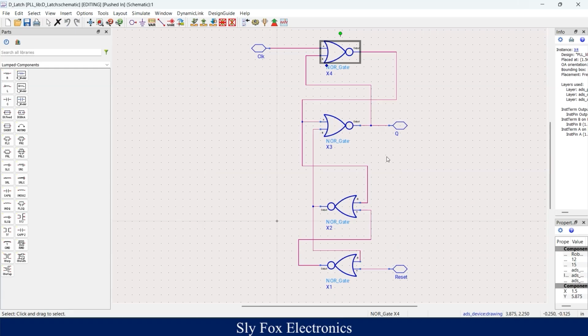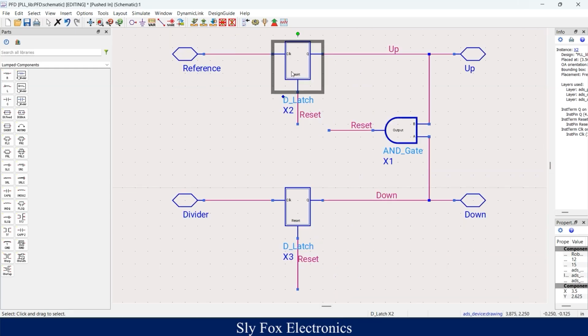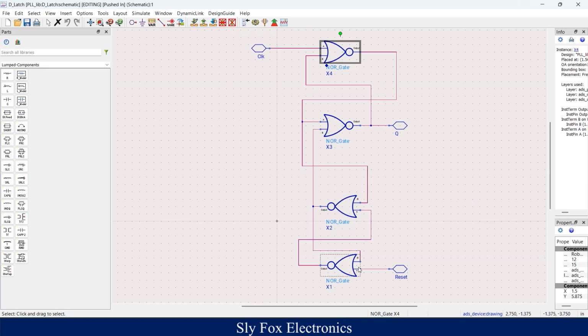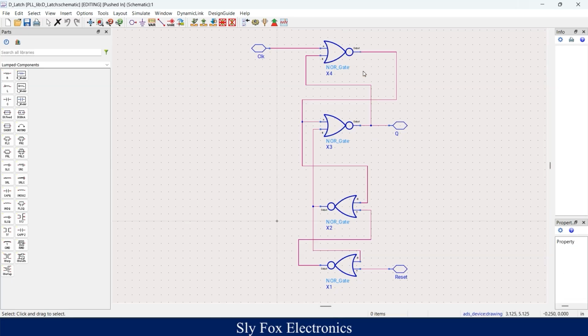This is the schematic of our D-latch, which is resettable. This circuit exists in Razavi's PLL book. You could check it there. It consists of 4 NOR gates. And as you can see, the connections are a little bit complex, but with a little patience, you could complete it easily. Our D-latch takes 2 inputs, reset and clock, and it doesn't take any data as input. It is always set to be VDD or digital logic 1, and it creates the output, which is Q for our D-latch. Now let's check the internal schematic of our NOR gates.